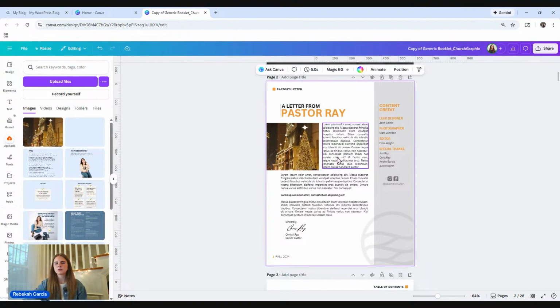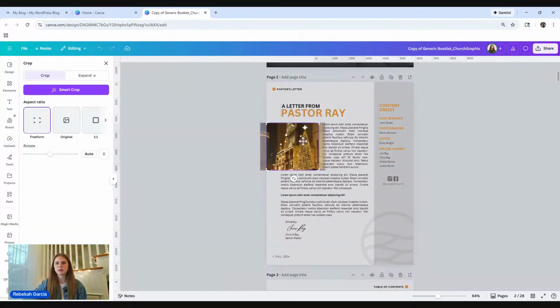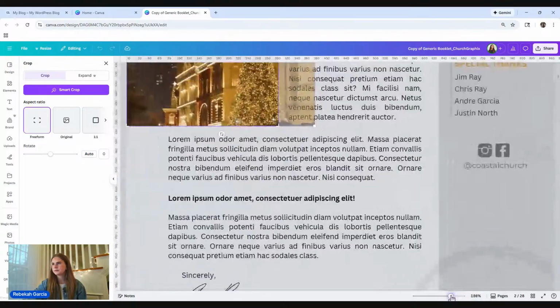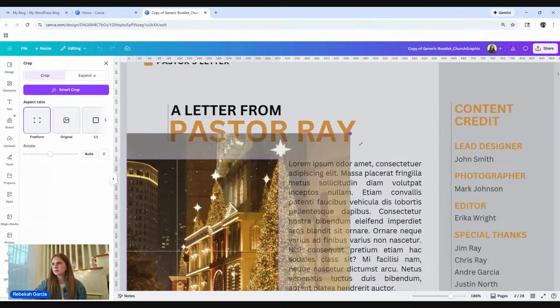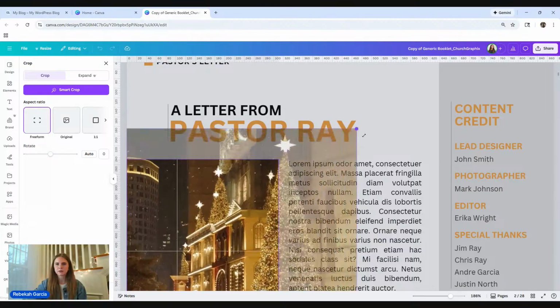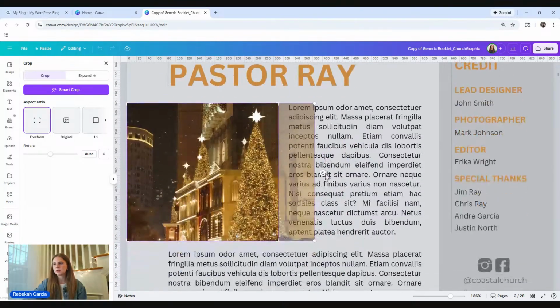Now, if you want to resize it, if you double click, then you can move it around. And then you have these anchor points right here. Let me see if I can zoom in here. You have these anchor points, and then you can just stretch them out to resize that.